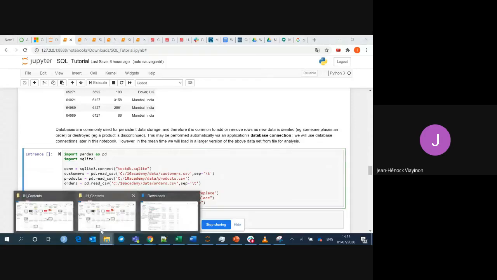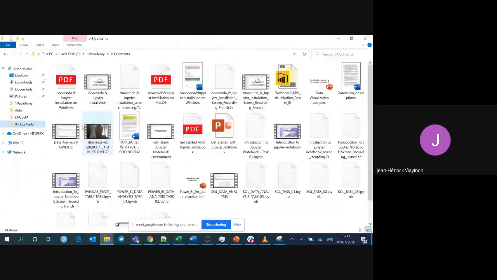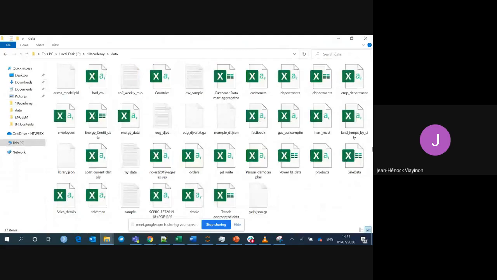Let me see, okay, this is the 10 Academy folder, and here are the data. Okay, so here you have the orders table, and here you have the products table. And where is the customers table? Can someone see? Okay, here we have the customer table.